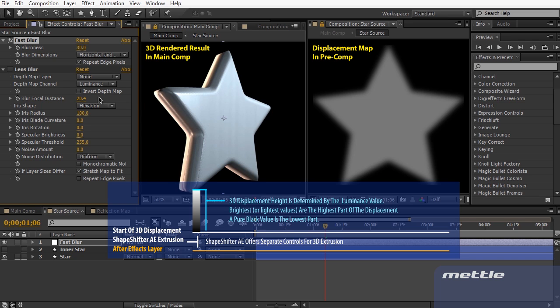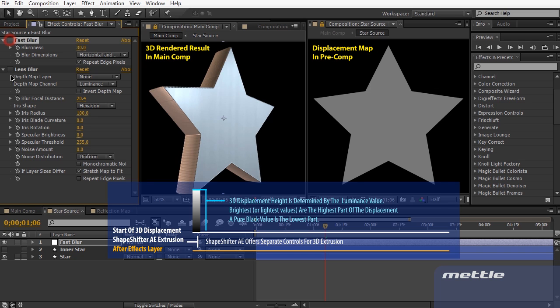So let's put that aside and talk about bevels, because bevels are a little bit different in Shapeshifter, but it's really cool. And I think other than the 3D extrusion and the deformers in Shapeshifter, the displacement map and the displacement height is a really core feature in Shapeshifter and allows you to create some pretty interesting and abstract designs. And that's how we create some nice bevels in Shapeshifter as well. So let's take a look at the main composition. We just have no bevels here.